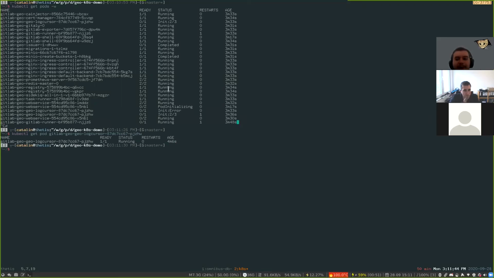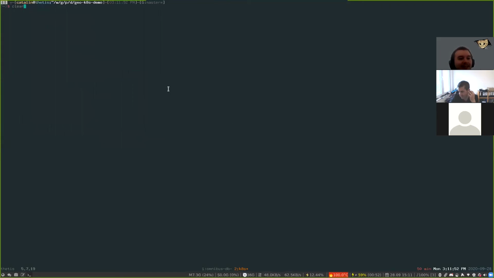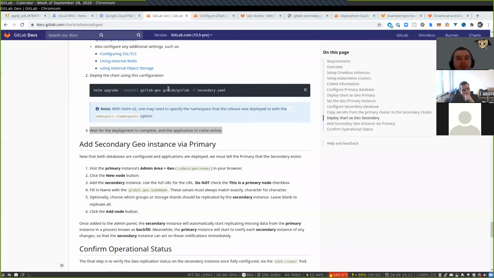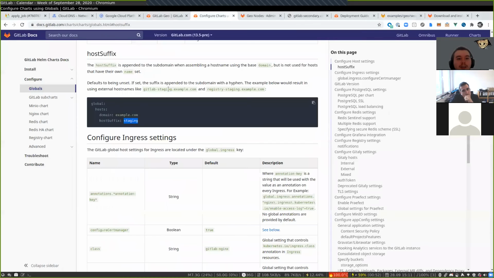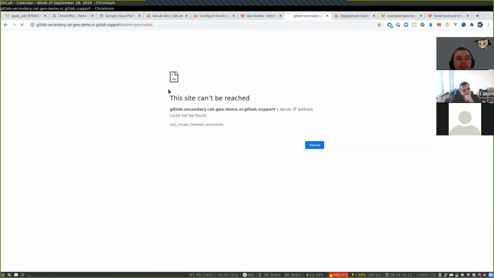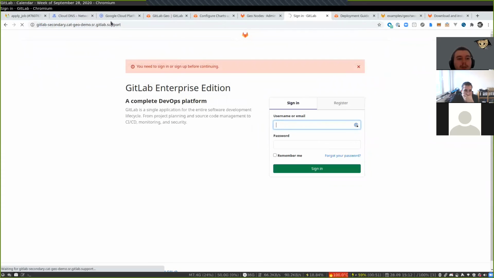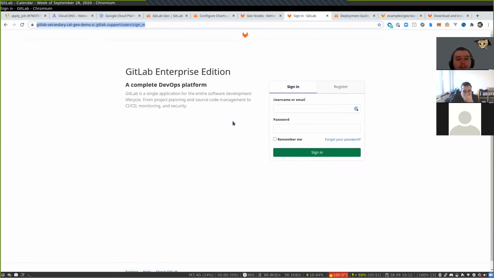So yeah, not sure if it's like a Kubernetes thing or there was actually an error, but now it's running. Okay, so this got the IP. Where is it? Here. Oh, so we got the hostname as well, the certificate.